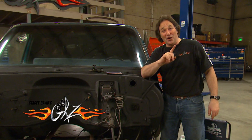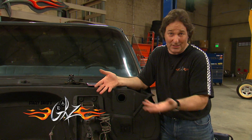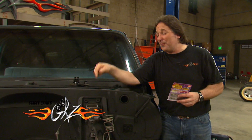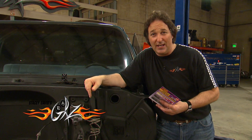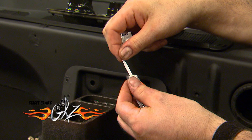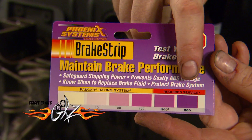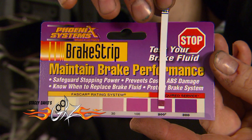A lot of you know that you have to change your fluid from time to time — purge the system. The question is, when do you do it? This isn't just something you look at the fluid and say it's dirty, it's time to change it. That is where these brake strips come in, because they measure the amount of copper in the fluid. The copper level goes up as your corrosion increases, and high levels of copper can damage your expensive ABS systems in newer vehicles. To test, all you have to do is dip the strip into the fluid and wait for it to change color. The darker the purple it gets, the more copper you have in your fluid. As you can see, it's time to flush this system and put in some new fluid.